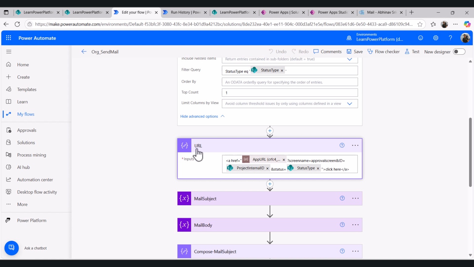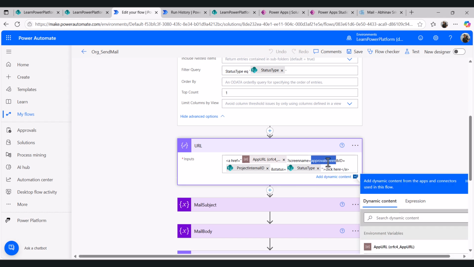This section is also very important: the URL. I am framing the URL. How has the URL been framed? Ahref is equal to this. It is the application URL, and I have made use of the query string. The screen name that I have used is approval screen, and the ID I am passing is the project internal ID, and status is pending. The approval screen parameter is coming from Power Apps.